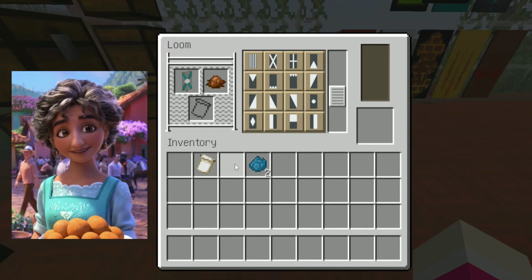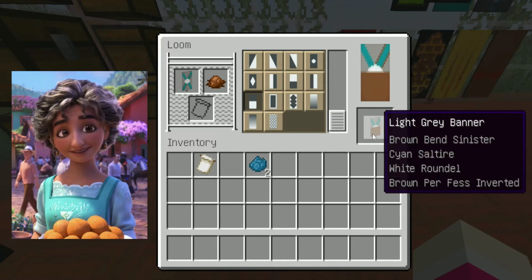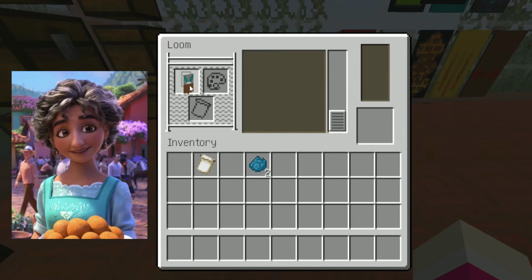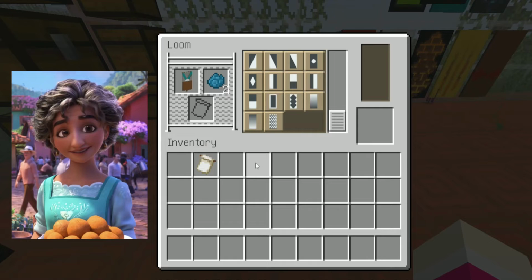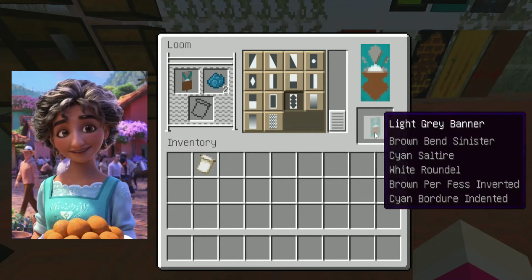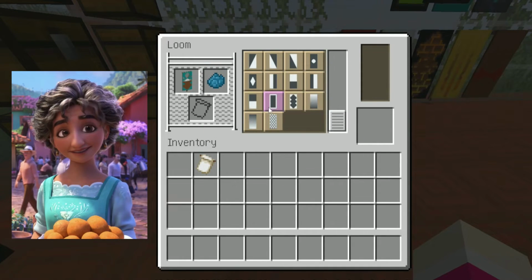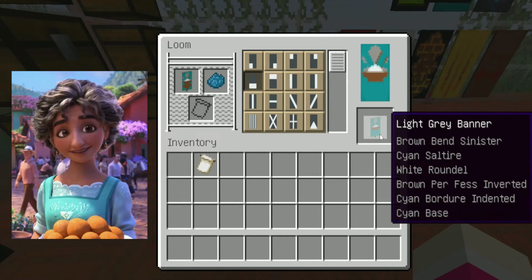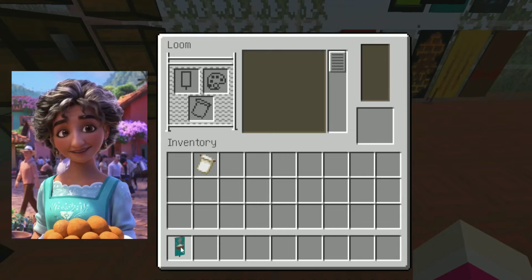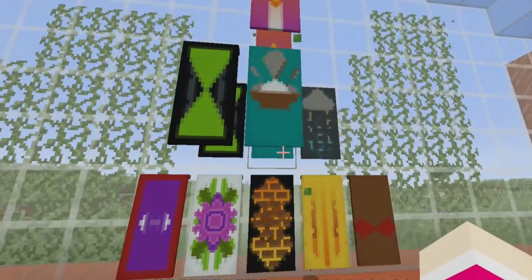Now add in our brown dye again, and we need to choose the bottom half of the banner, so the per fess inverted. So we make the entire bottom half brown now. Now finally put in our last 2 pieces of cyan dye, and we're going to do the bordure indented, and then finish it off with the bottom third of the banner, so that's this one, which is called a base, cyan base. And there we have Julietta's.